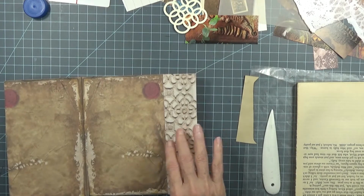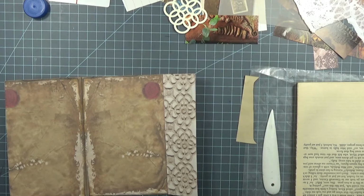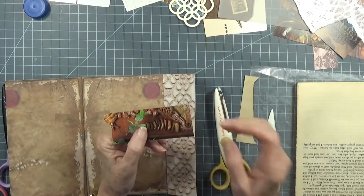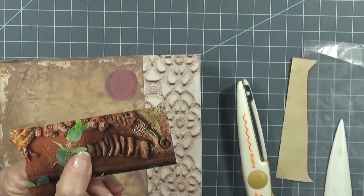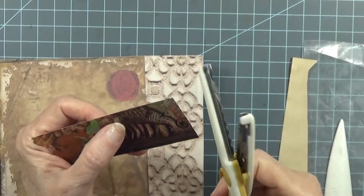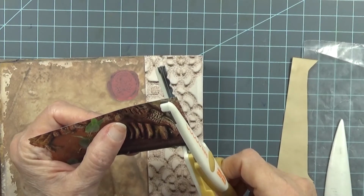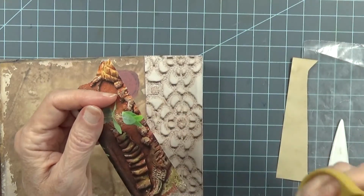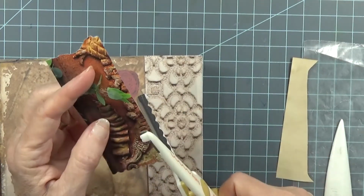And I haven't played with these in a while, so no time like the present. I have these scraps. Get a little bit closer so that you can see them, and I thought they might look pretty here and there. Here and there. Along here.